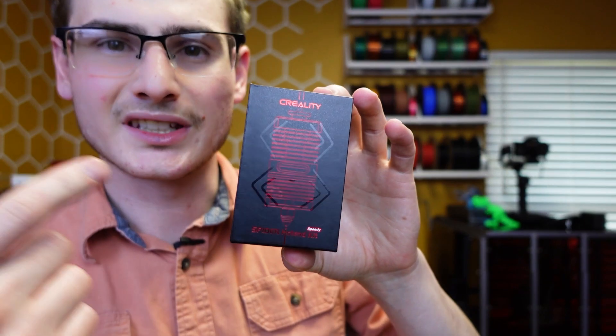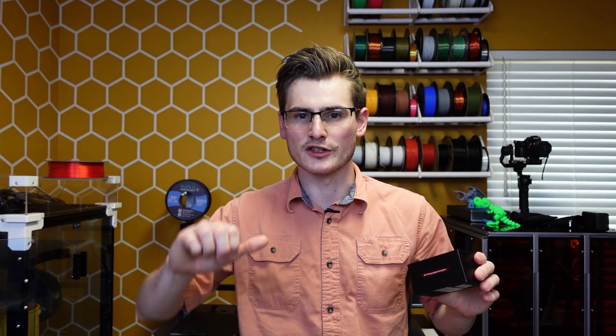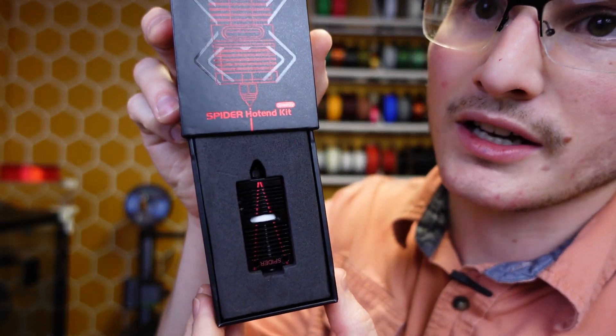So that's why when the Spyder Speedy hotend came out I was incredibly excited to get it in my hands. This hotend comes with the same incredible packaging that all of the other Spyder hotends came with — and all the other Spyder hotends were just a load of garbage from everything that I read on the internet. But something about this beautiful hotend made me think that this was a change in direction for Creality, especially seeing the huge success of their recent product launches.